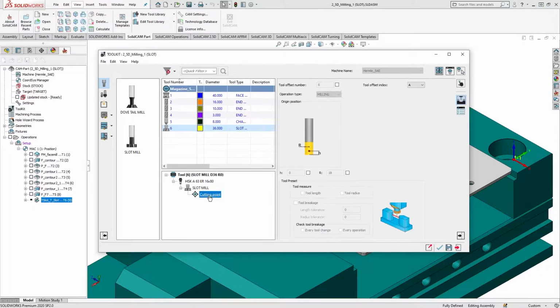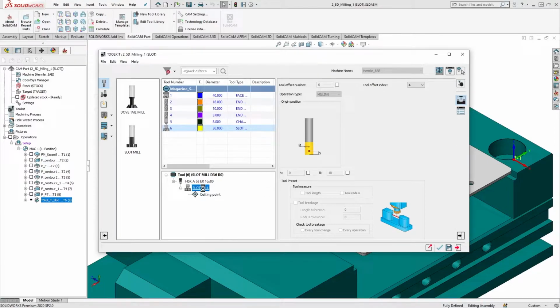When we click Cutting Point in the Tool Item Manager, its offset data is displayed. This is where we can modify the origin position of the selected cutting point if different from the given default values. We can also modify the tool offset parameters used for identifying the tool's default position in the tool offset table of the CNC machine. We also have the tool preset options, which are activated only if your CNC machine supports tool presetting and the appropriate parameters are defined as such in the VMID file.